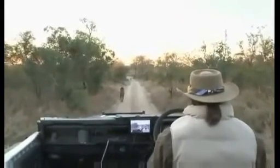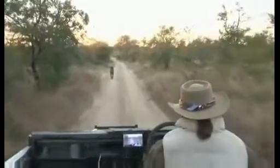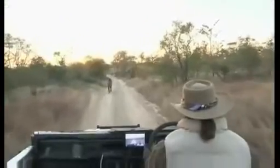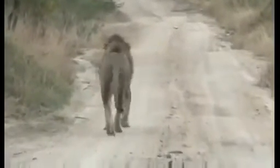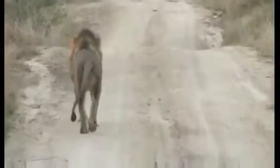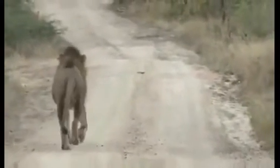Oh, I think he's got a thorn in that foot. He did something that I do sometimes when I've got a thorn in my foot. Stand on a stone at that spot where there's a thorn, and it pushes that thorn a little bit, touches a nerve. Looks like he stood on a thorn some time ago and it's still in his foot. He just stood on a stone now, that must have touched that spot where the thorn is. I'm guessing. It's just what I felt when I saw him wince. Beautiful light on him. And again.